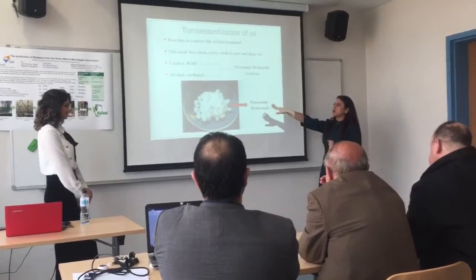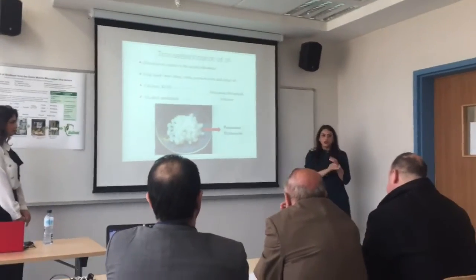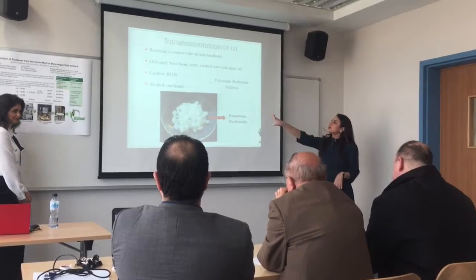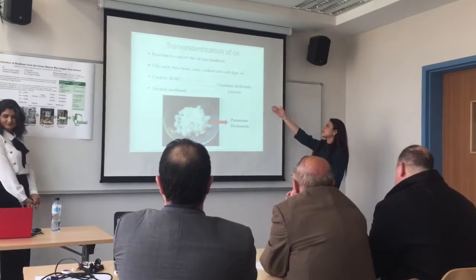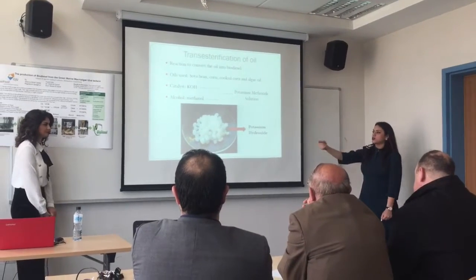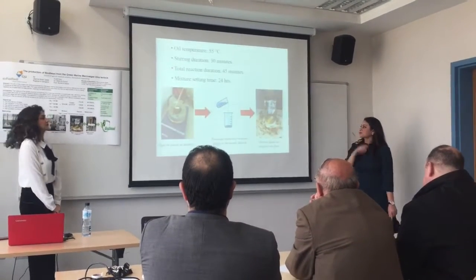The alcohol used is methanol. It could be either methanol or ethanol, but we felt the best results were obtained using methanol. When we add these together, we have the potassium hydroxide solution, which is also known as the catalyst solution, which I'll show you in the next slide how we use.